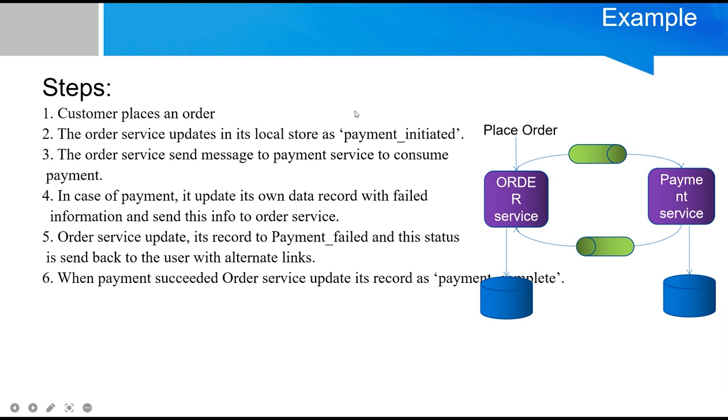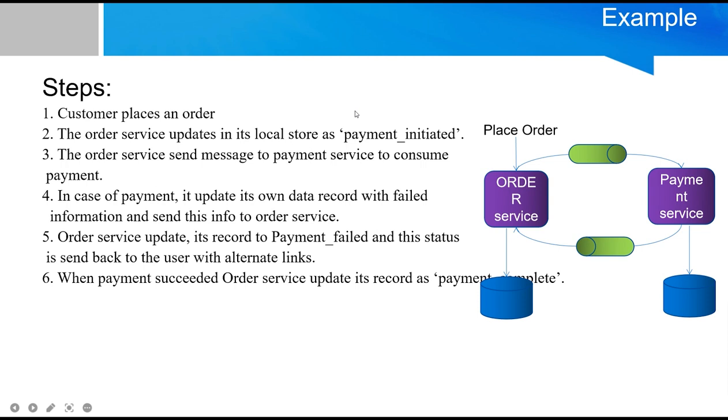Now, to better understand this scenario, let's consider this payment example. Nowadays, major e-commerce sites use this. So in this example, we have two modules. One is the order service and one is the payment service, and both modules have their own databases. Now let's assume that a customer places an order.